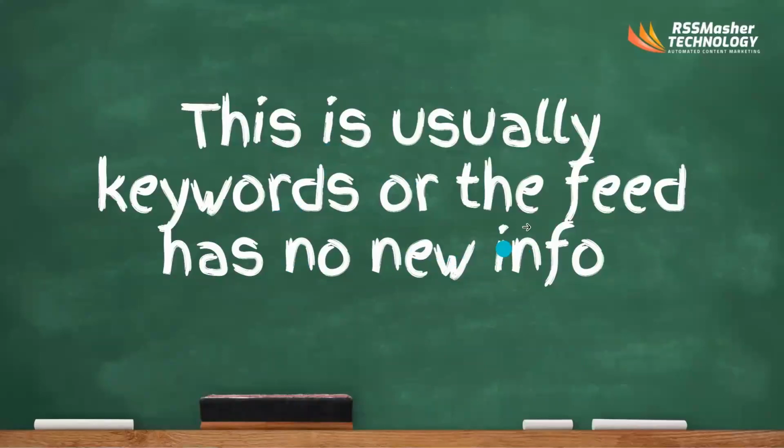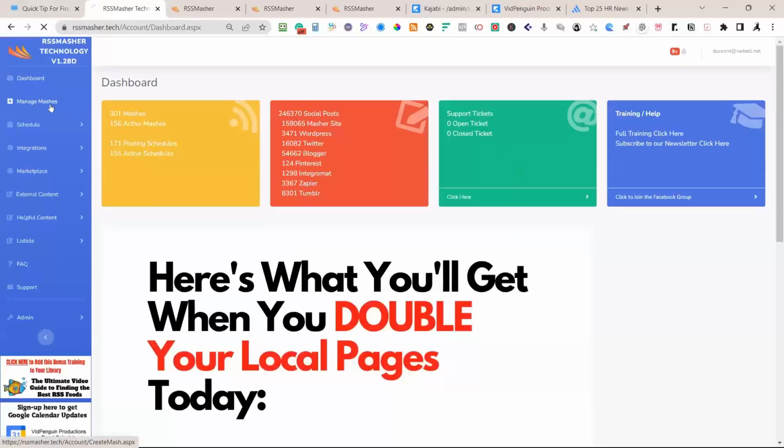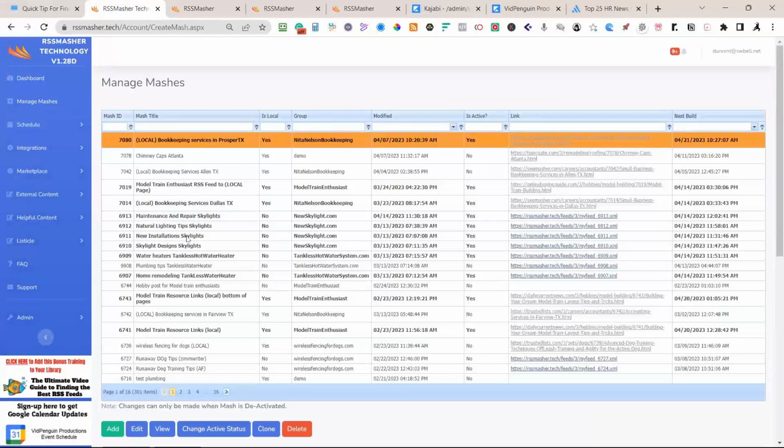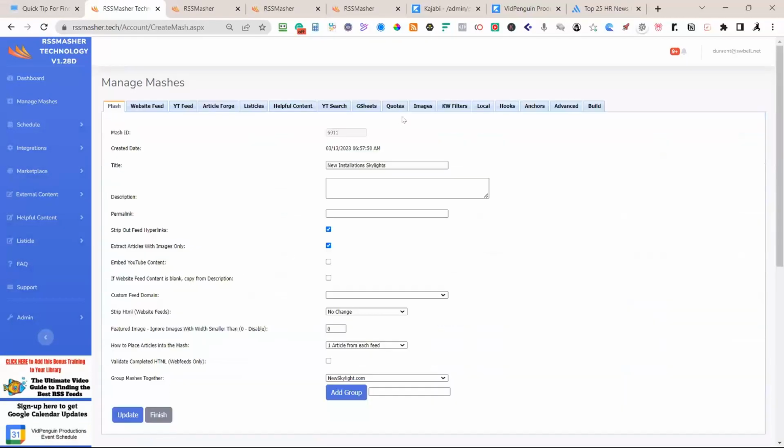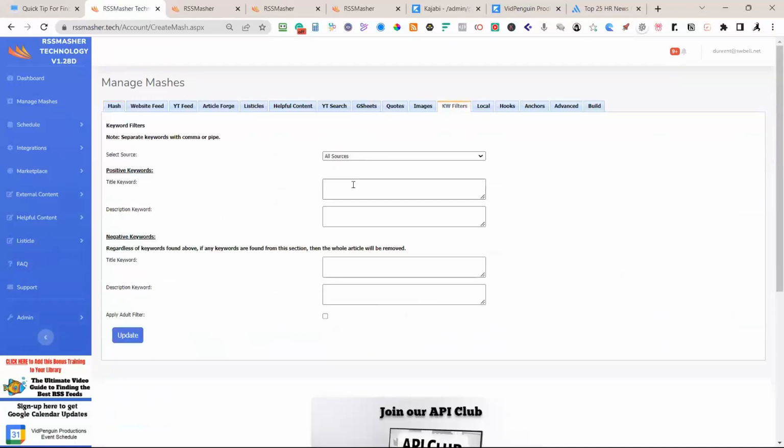Wayne, can you expand upon this a little bit? Yeah, in the mash, you'll notice there's a tab called keywords. And if you go in there and you say, I only want skylights, for example, in the RSS feed from home improvement, it will check every article that comes in to see if that keyword is in the title or in the description.